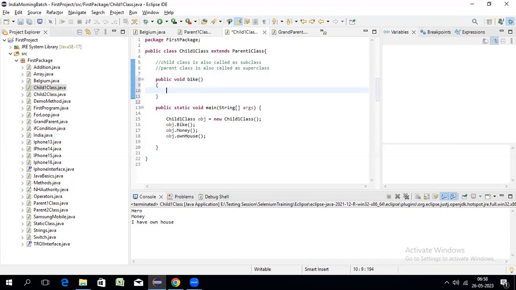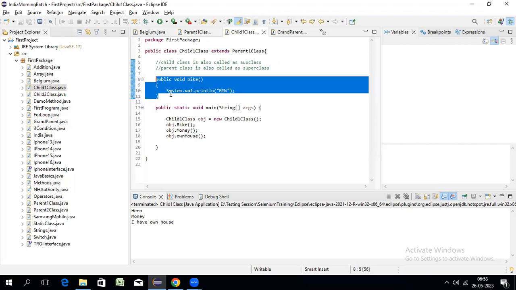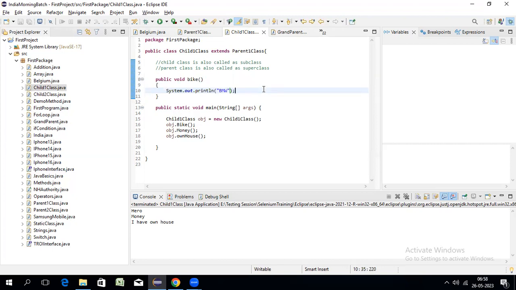Now see, the father is having a Hero bike. Then will the child get a lower than Hero bike or greater than Hero bike? Greater. For example, we will give a BMW. So the child is having a BMW, the father is having a Hero. Now which bike will the child drive? He can drive both? One leg on one bike, other leg on the other bike?